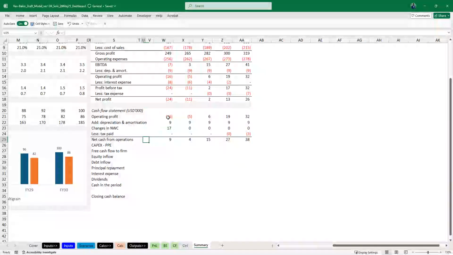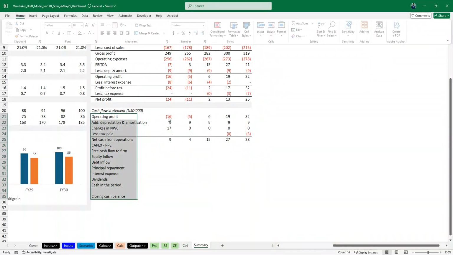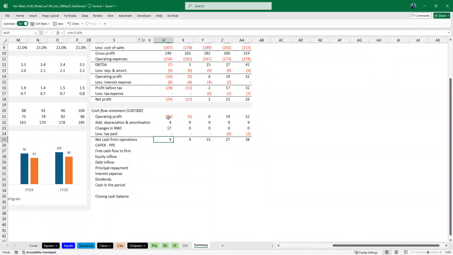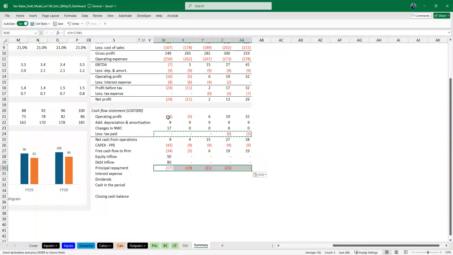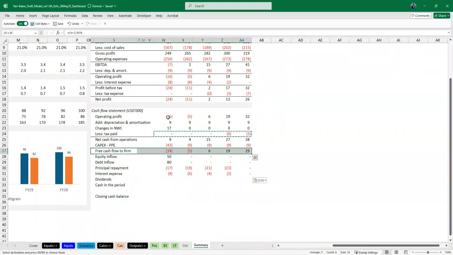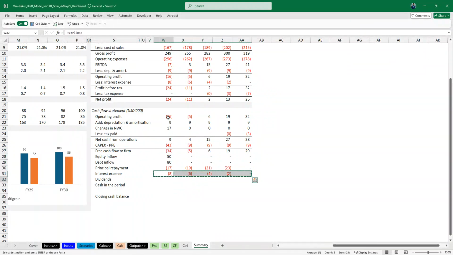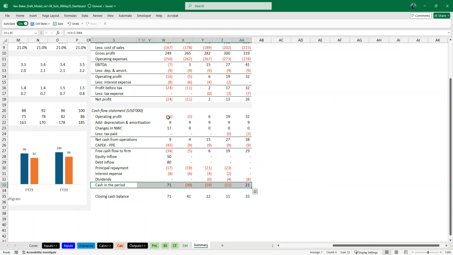So most times you might just need to change the structure so that we communicate the key outputs, right? So we have free cash flow to the firm. Then we have our dividends, then cash generated in the period.